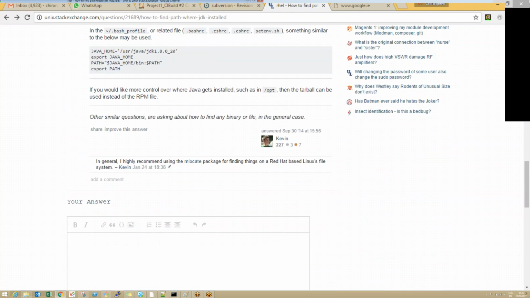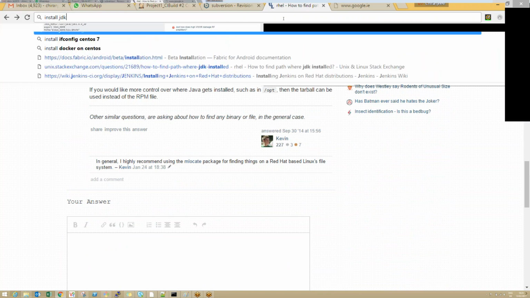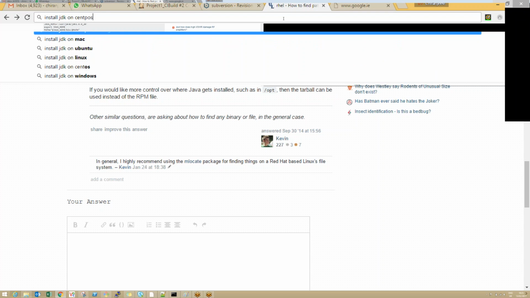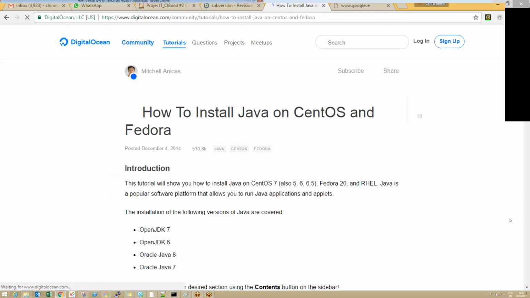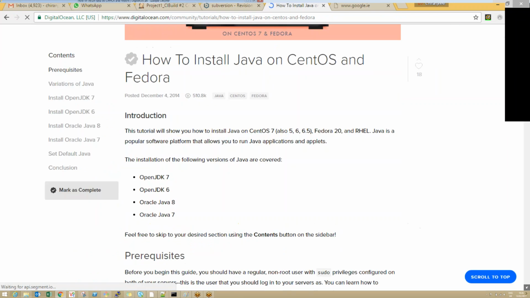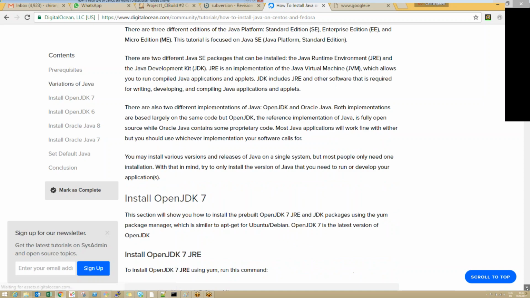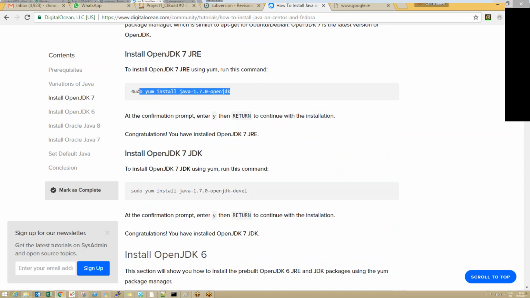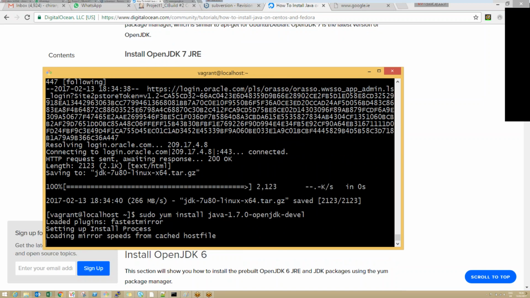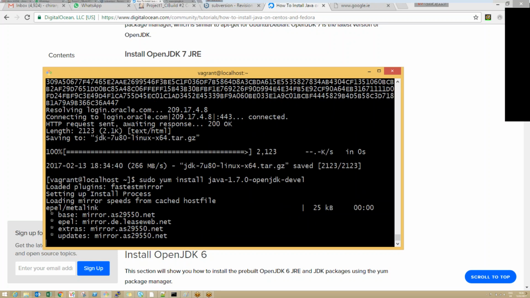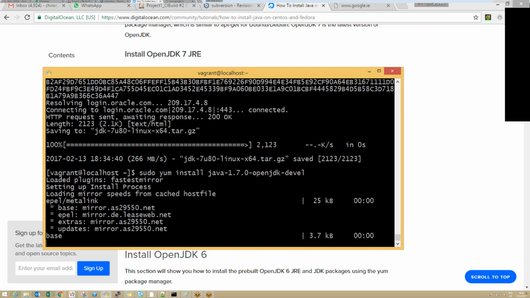Any other shortcut? Install OpenJDK. Let's see.